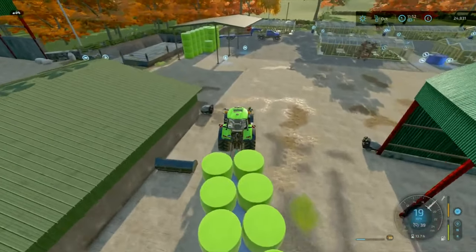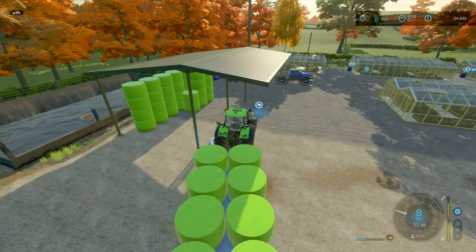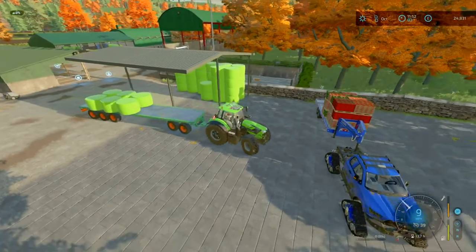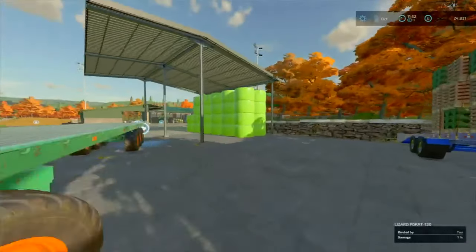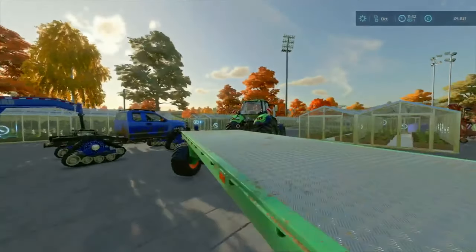But anyway, we'll put these in storage where they can ferment. There we go. Boom, boom, boom. So that is, what, 45, 46 bales we've got. Not too bad.